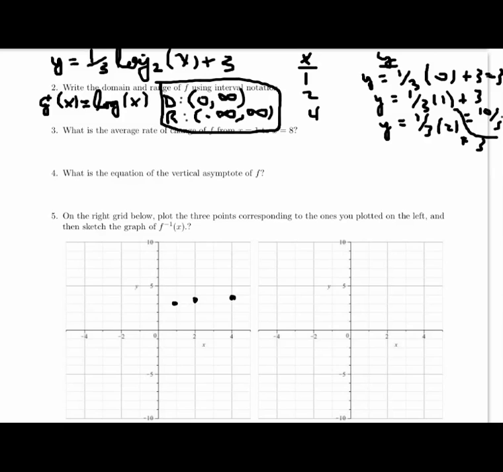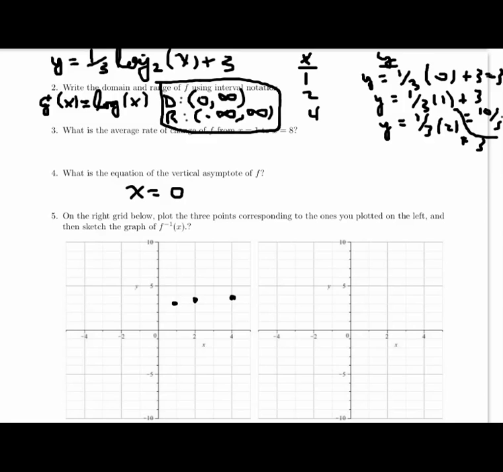We should see a vertical asymptote then at the edge of the domain. The logarithm function will always have a numerical bound on one end of the domain and then infinity on the other end of the domain. Wherever that bound is on the domain, that's going to be a vertical asymptote in a logarithmic function. So our vertical asymptote for this function is x equals 0 to be consistent with our domain.